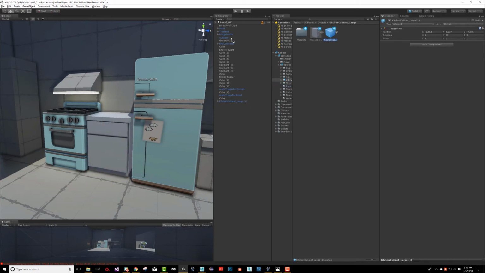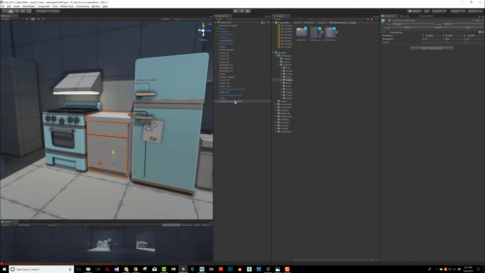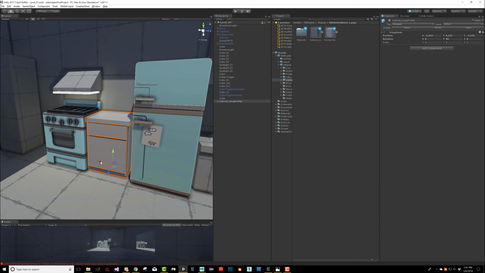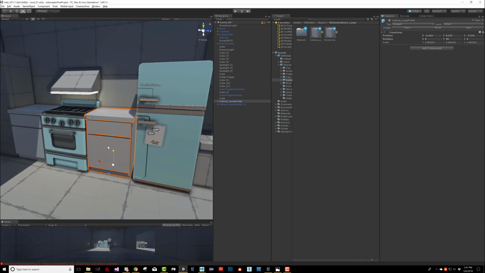So I'm going to grab this and drop it into our same kitchen cabinets folder, and I'm going to rename this cabinet underscore large, and then I'm going to name this prefab, P-R-E-F-A-B. So now what you'll notice is when I select this one in the scene, it actually renamed it. So say we want to duplicate this, and we're like, you know what, this is not the correct size. I'm going to scale this up a little bit, but I want this one to scale up. I can just hit apply, and it'll actually update with anything that's a prefab. But for now, I'm actually pretty happy with the size of that. So I'm going to leave it as a 1.